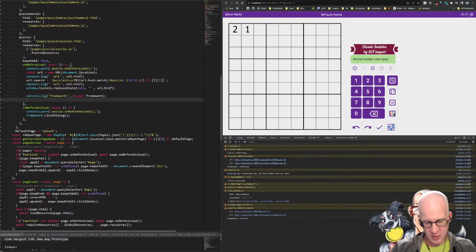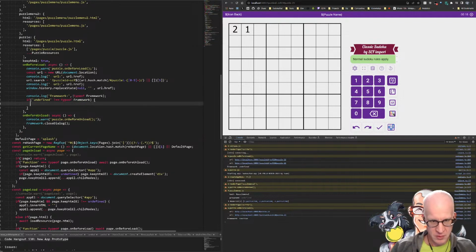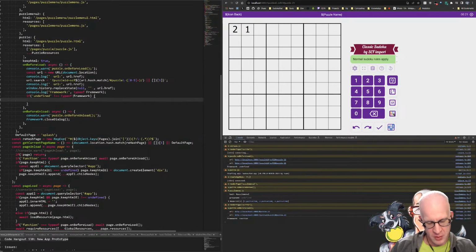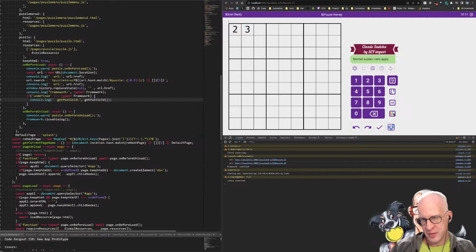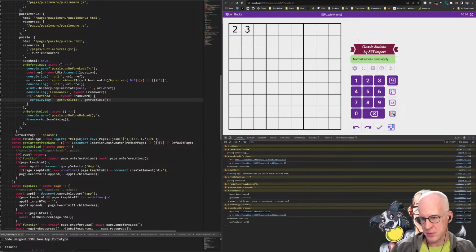So if undefined is not equal to framework, we still want to set up the URL properly. console.log getPuzzleID. So if framework is loaded, puzzle ID should be available at this point. Undefined, right? And then I'll do this, and I'll do this.